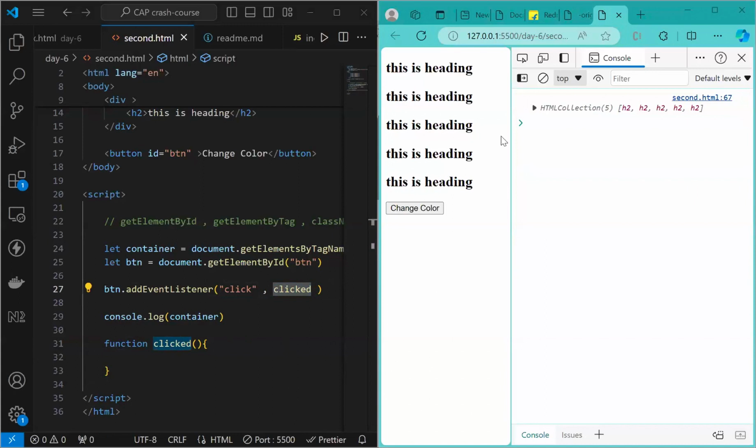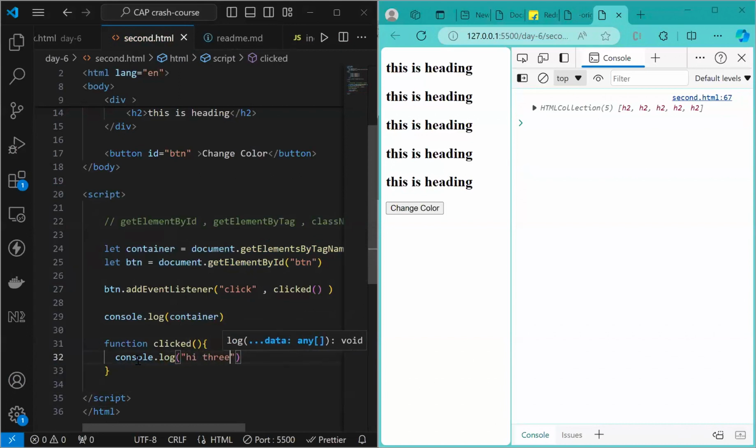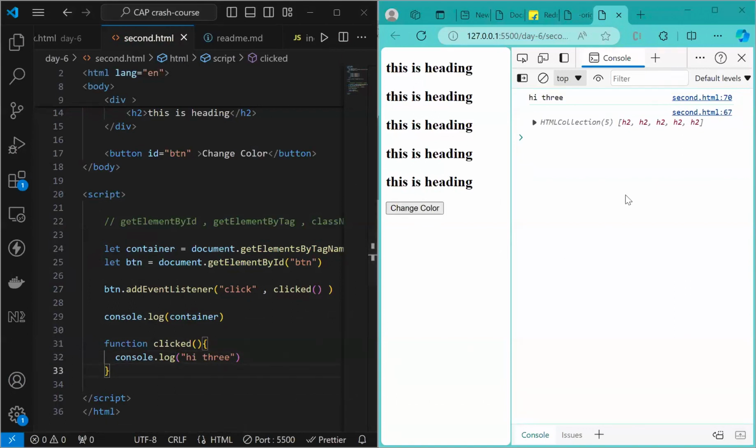No, right? The reason being, whenever the script tag runs, it runs line by line. So it will come to this line, then this line, and if we call this function, it will immediately get invoked. If I write console.log hi there in it, without even clicking on that button you will see the console output is already there.